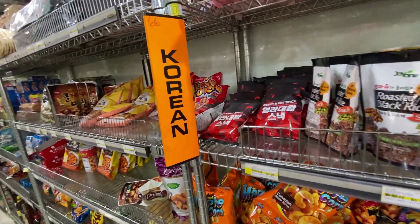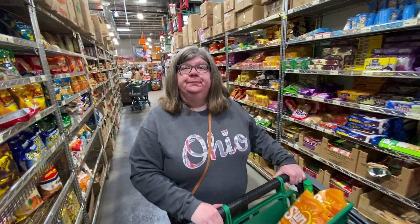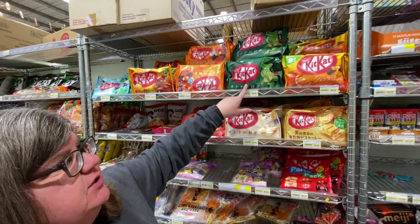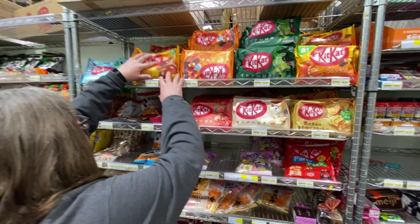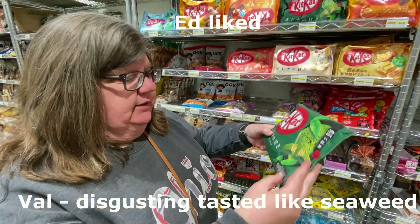We are now in Korea and I spotted these honey butter almonds — going in the cart. Are you sure you don't want seaweed flavor? I'm positive. From the looks of our cart we're going to be focused on snacks — we like the snacks, we don't want to have to actually cook something. We're in the Philippine section and I'm going to get these potato fries, baked not fried. Now we're in the Japanese section and I love finding different flavors of Kit Kats. I don't know what this green one is — maybe matcha? We're going hazelnut. Actually, I'm going to go with the green — we're going to be adventurous and get the one I don't know what it is.